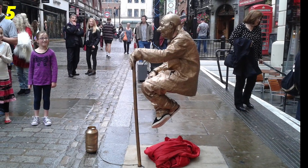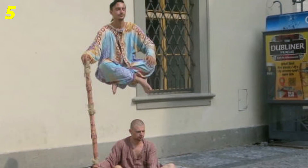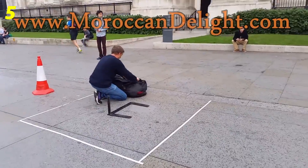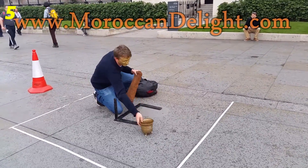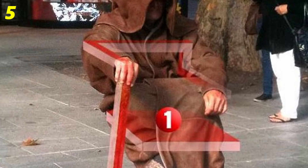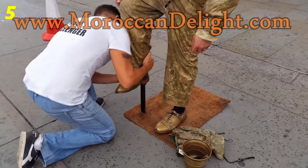Number 5. Probably many street performers still perform and appear to break the law of gravitation. When you first see it you can't believe how it is possible. But all tricks have an explanation. So you need a high metal base underneath to hold your body standing in place. Then you just hide it, usually with a rug. The biggest secret is hiding the holding mechanism under the clothes, so you just connect it to the base and voila.